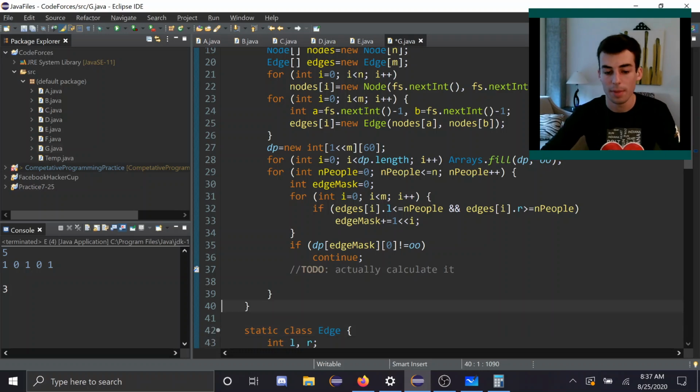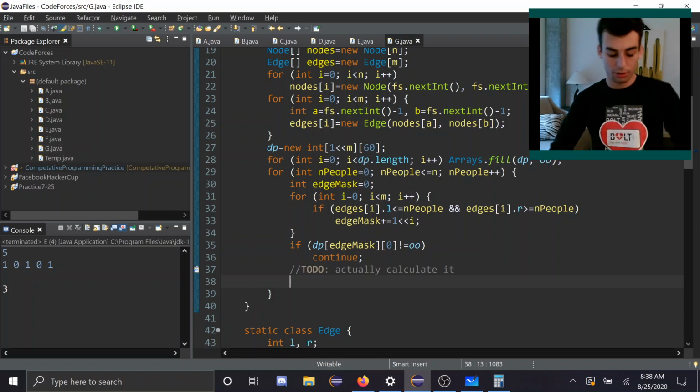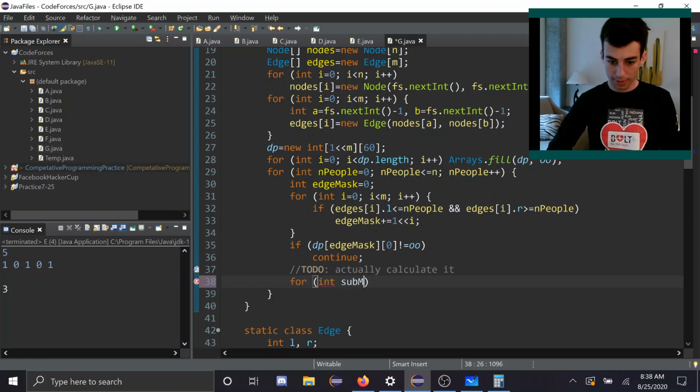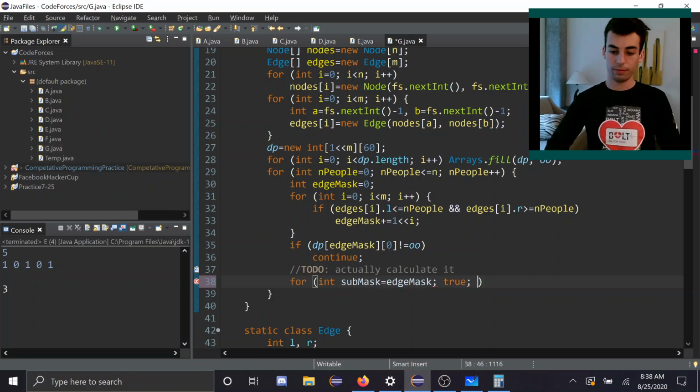Oh, well, you can just do the submask. This is just like sum over submasks. So for int submask equals edge mask, submask is less than, or let's just say true.